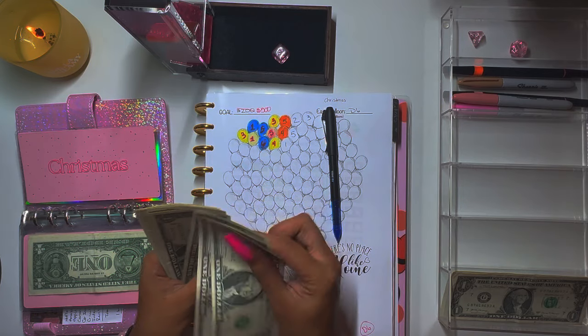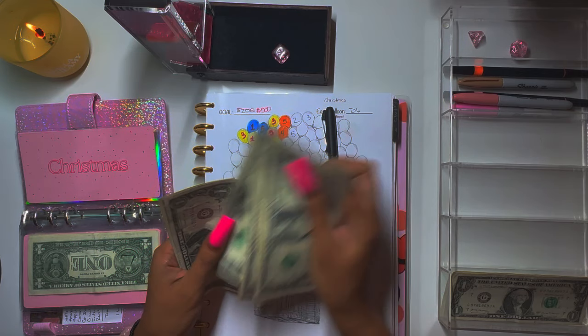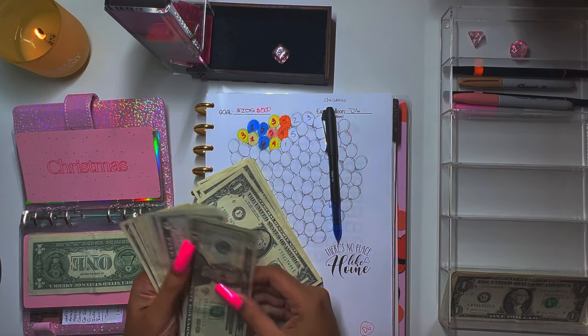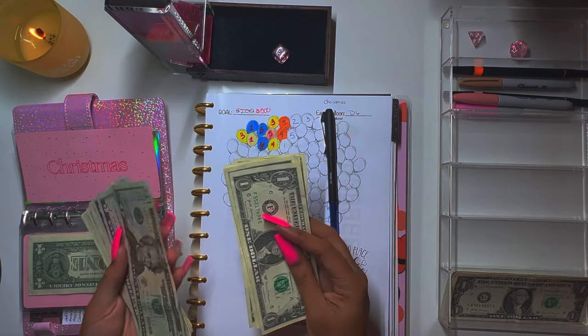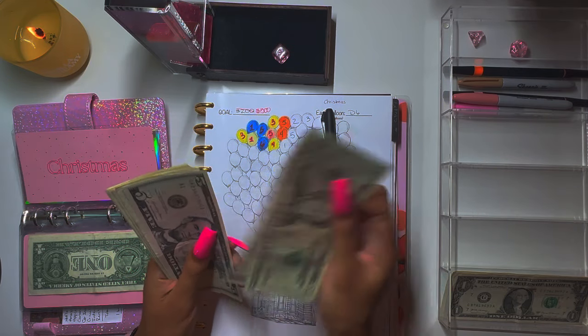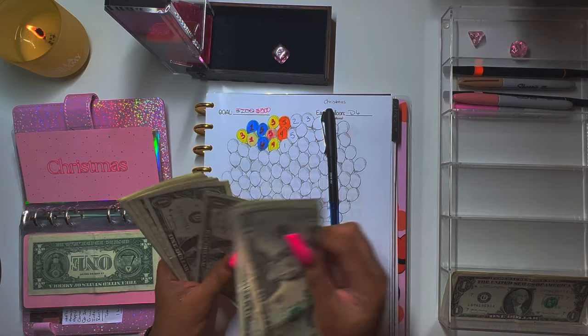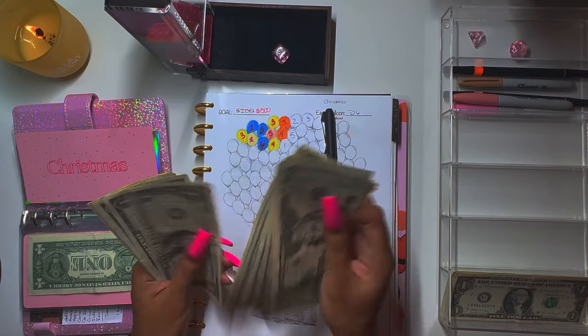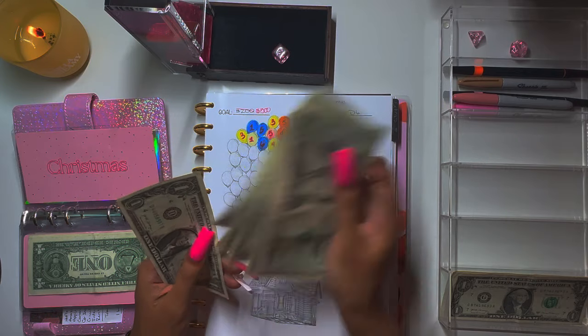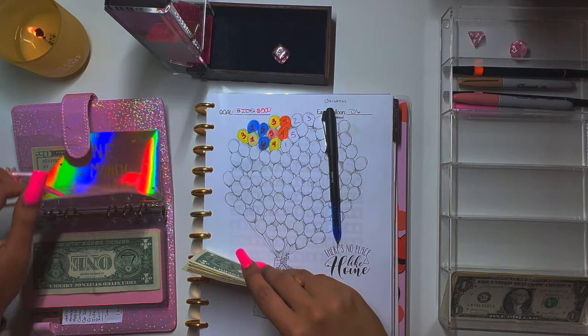So we got 1, 2, 3, 4, 5, 6, 7, 8, 9, 10, 11. So it now has 20, 25, 30, 31, 2, 3, 4, 5, 6, 7, 8, 9, 40. 41, 2, 3, 4, 5, 6, 7, 8. So 48.